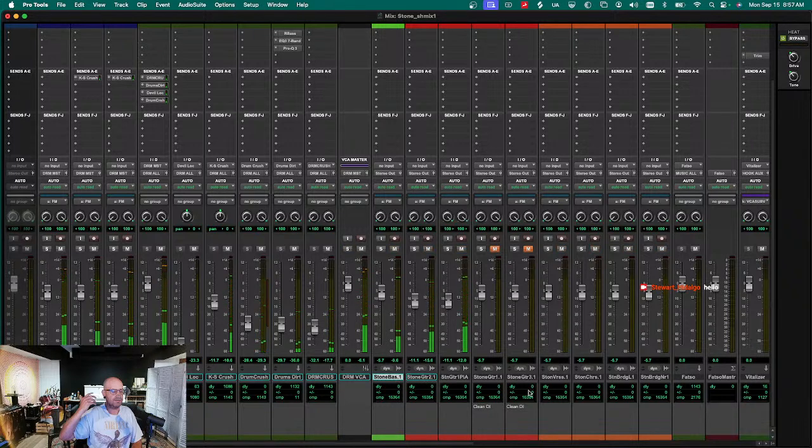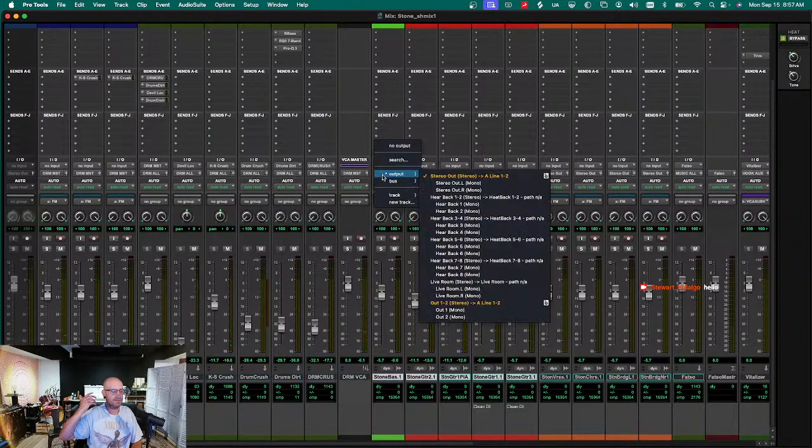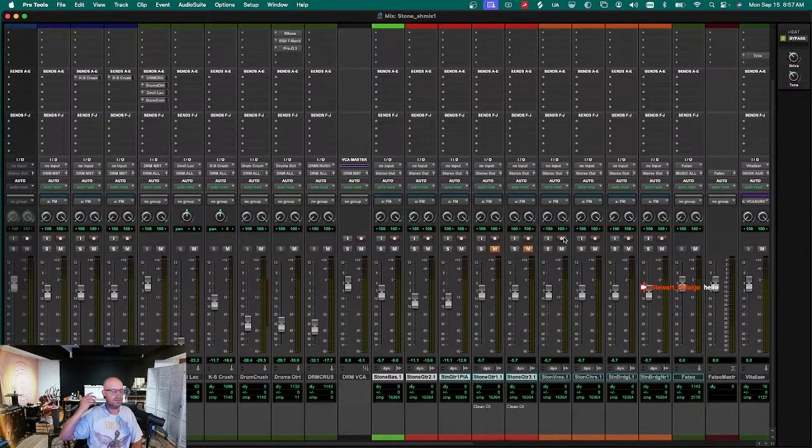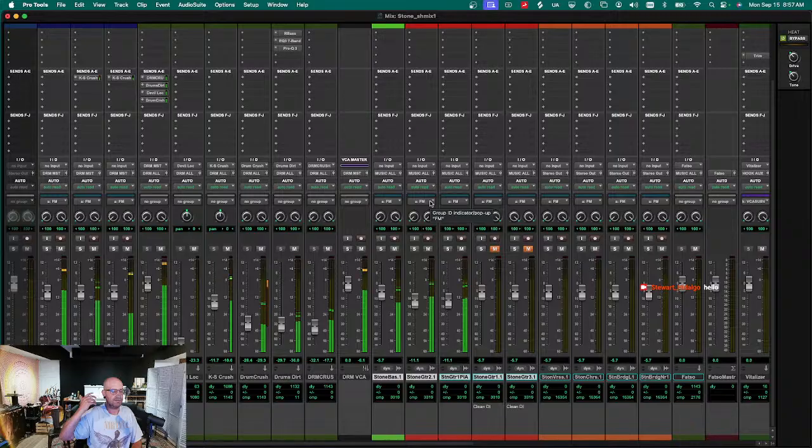Okay, so now I'm going to take all the guitars here that we have, and I'm going to route all their output to my music aux. Because right now I have internal mixing, so I have to get everything in there. Okay, so that's routed in there.